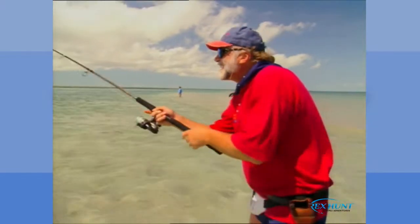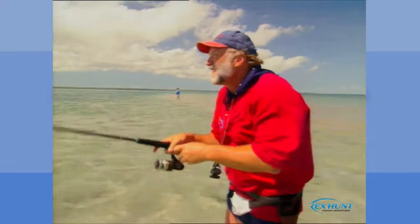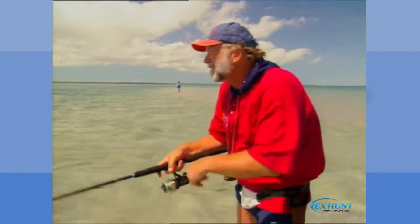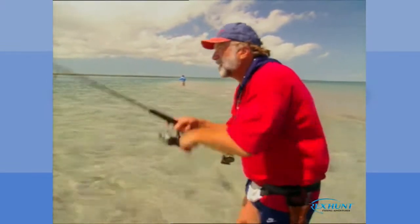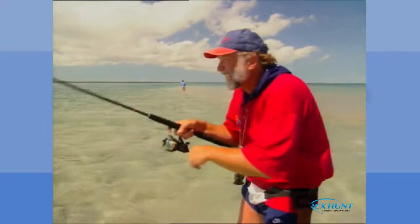Trouble. Getting back to that syndrome that these big predators prey on these smaller fish. And to get a big shark up, we need a bit of a bait, a lure. We need a trevally, a queenfish, little mackerel, something like that. So I've got myself... Oh, I just had a bit of a touch then.